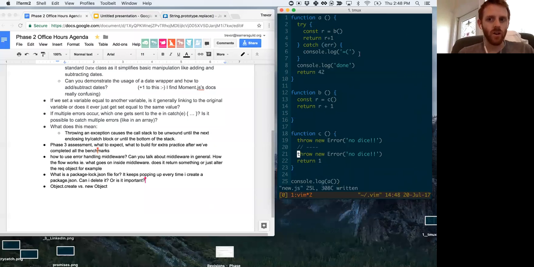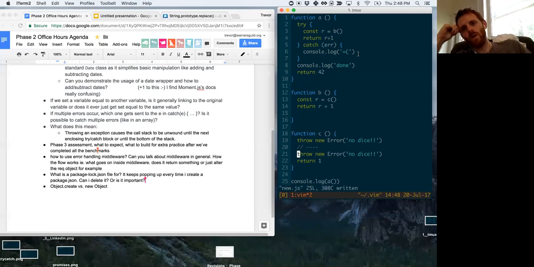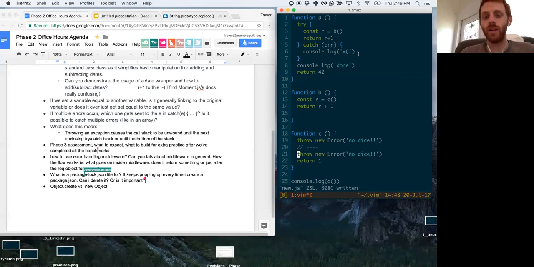It is very unusual to write a program where you would anticipate an error going all the way to the top and crashing the application, right? You can imagine that happening in a Node instance in a web server. The server would just crash, and then you're not serving new requests, right?